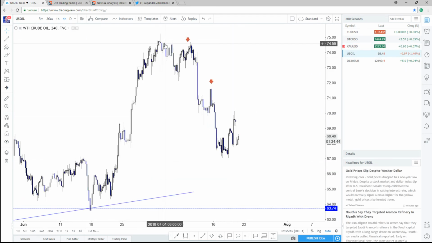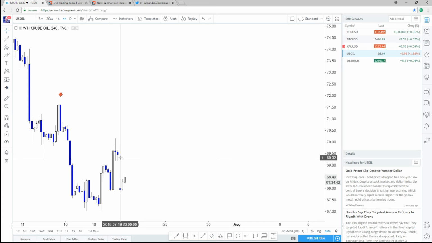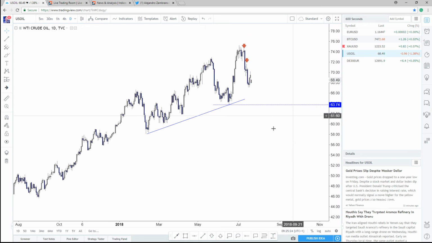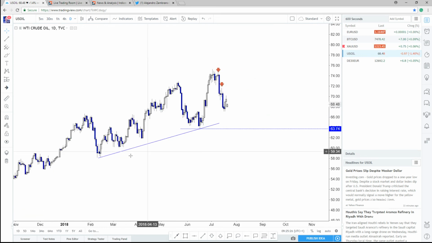Here's crude oil. And you have a bit of a gap here. I think it just has to do with a new contract. I don't think it's an actual move. If you look at this, which is West Texas, the trend is bullish. So I might look to bottom out here over the next few days, and then we might rally all the way to the high. So I want to be neutral here.